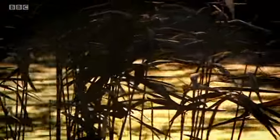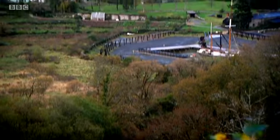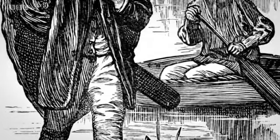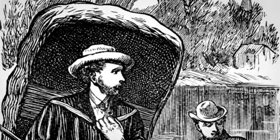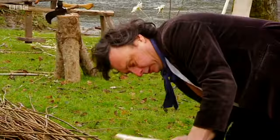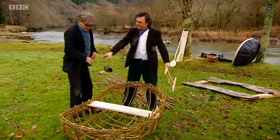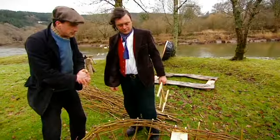It's something of a boundary, actually, between ourselves here and all of the villagers that share the same landscape on the other side of the river. So Alex wants to build a coracle, an ancient portable boat designed to be used by one person. He's enlisted woodcraft expert Sean Hellman to help him make one. Hi, Sean. Hello. Sean's been making coracles for 20 years, using techniques handed down over the centuries. So how do we get started?